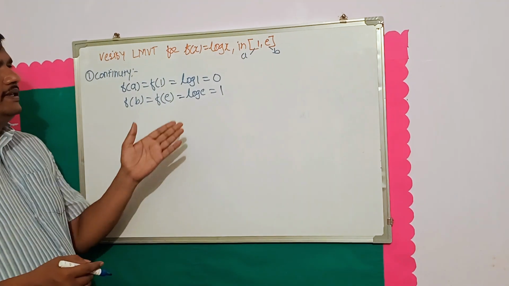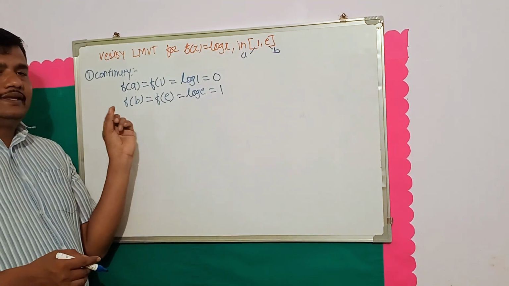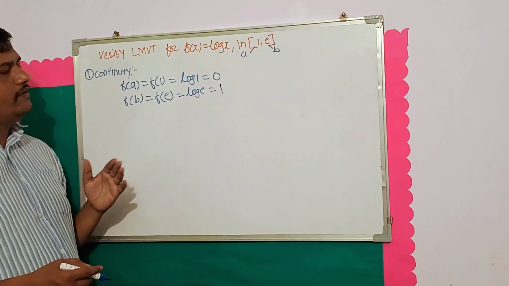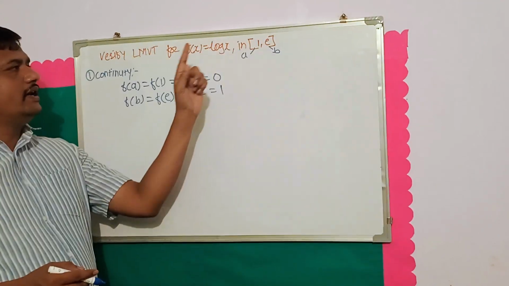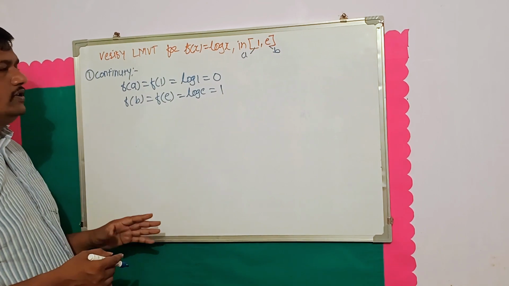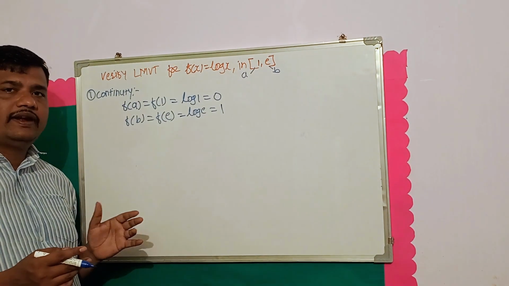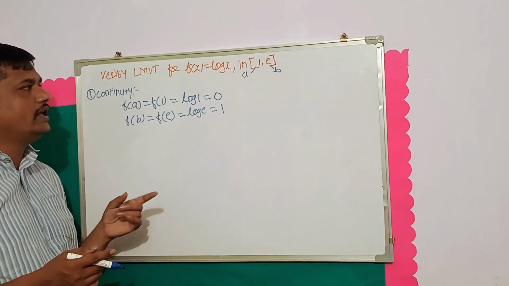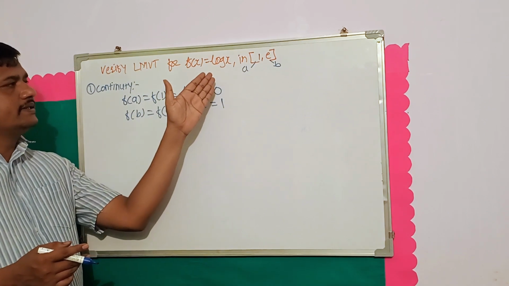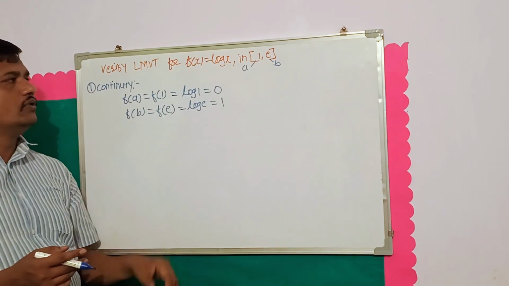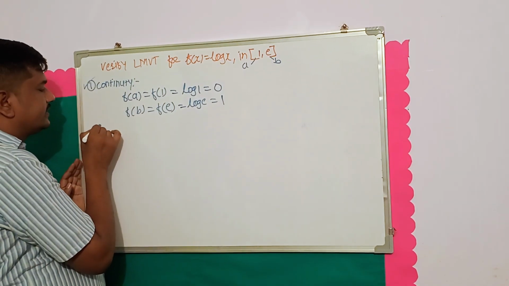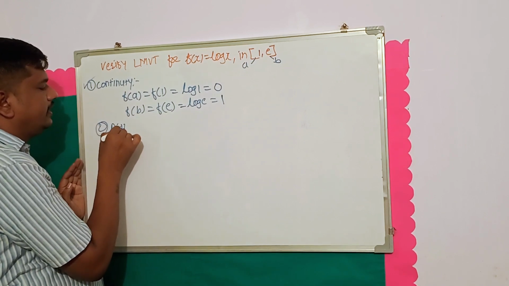So clearly we can say that for the boundary values we are getting certain answers for this log term, and whatever the number I take between 1 and e, there must be some answer to this f of x. Because log x is infinite, or indeterminate, only when x is equal to 0. So it is definitely greater than 0. These two numbers are greater than 0, so that's why we can say that it is a continuous function. Then the second condition is about the differentiability.